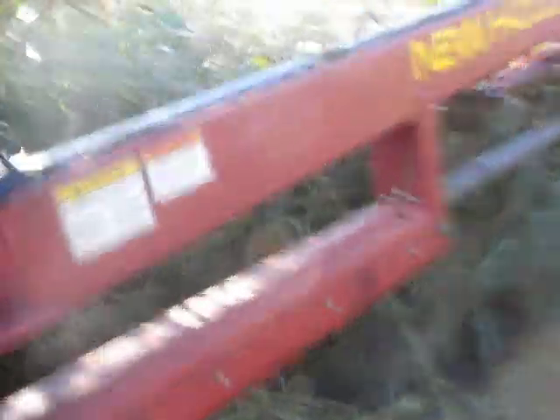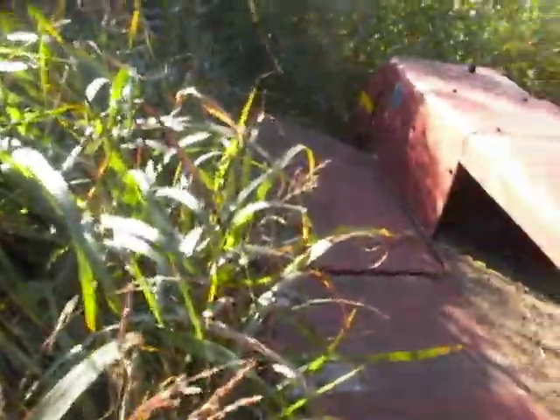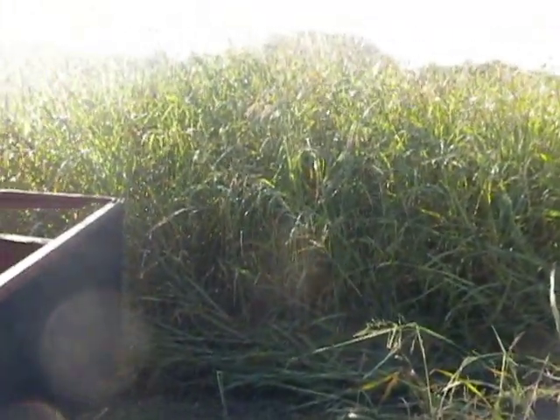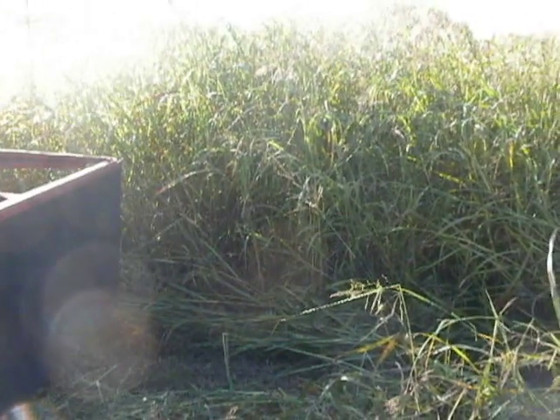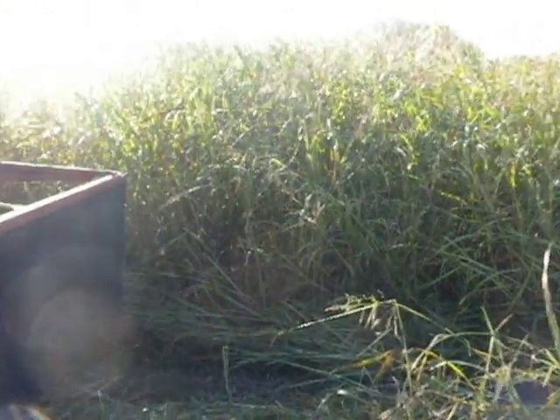You can see what this thing is doing — it's having to ride this stuff down to go into the disc mower here. Anyway, just thought I'd take a second to show you what we're dealing with. Seventy-eight acres of this stuff. Obviously some of it's not as rank as what I'm showing you right here.